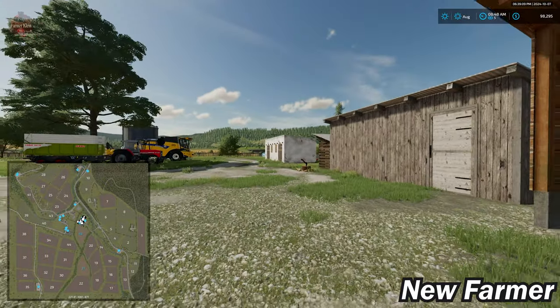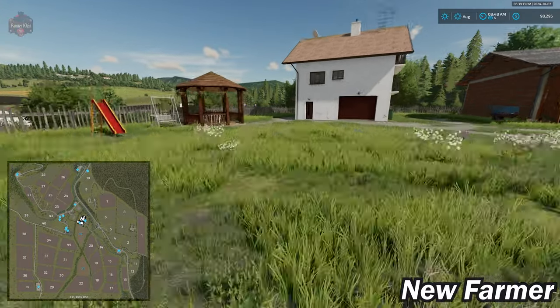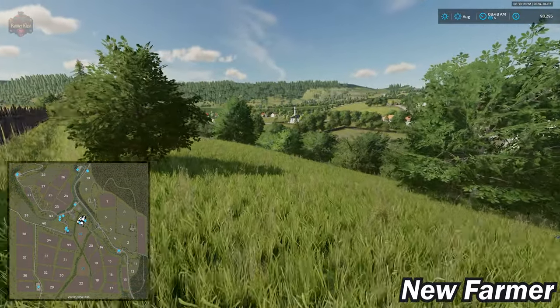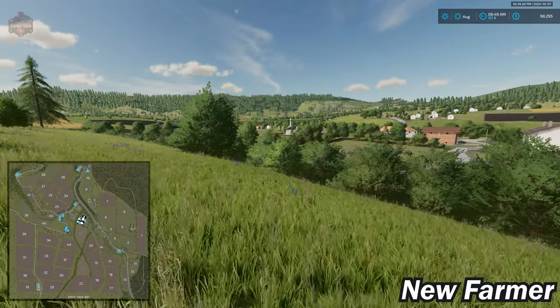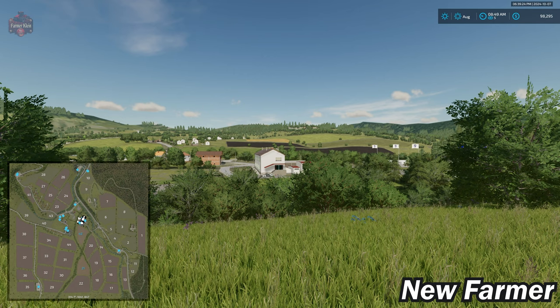Pretty straightforward, pretty simple, but you know what? It gets the job done. It doesn't really need to be all that fancy and complex, but man, I don't really know what it is. Maybe somebody can pinpoint it and give me a hint. Why do I like this map so much?